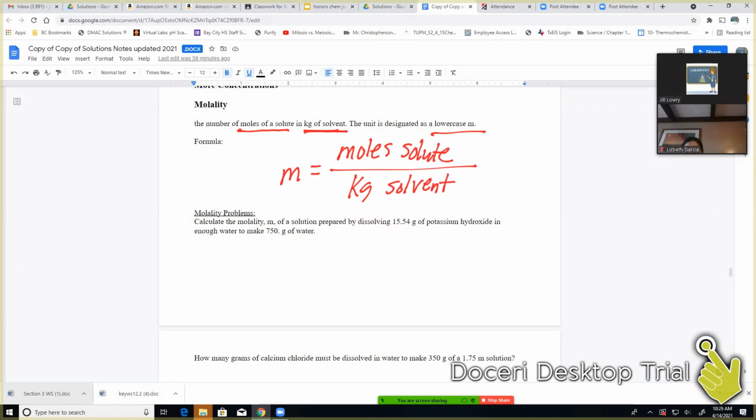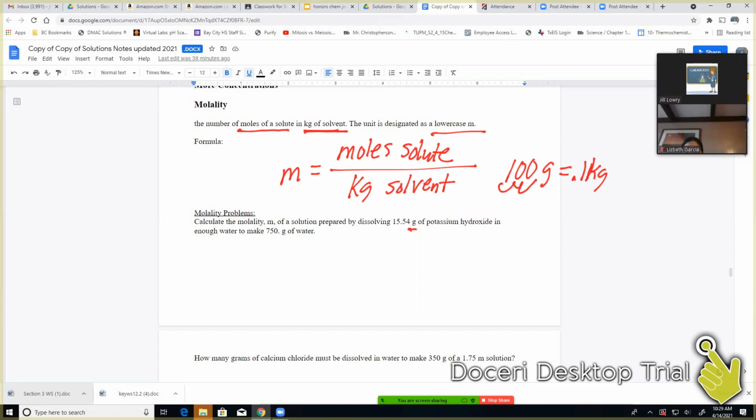Sometimes that kilograms of just the solvent makes it a little bit harder, but a lot of times it doesn't. I think there's a few harder problems in your practice, and I'm going to look at those tonight and maybe look at a couple of those tomorrow together when we do our practice. So you can see we're going to have the same problem. Things being given in grams, we have to convert to moles. Also, remember, if you're given something in grams, it's the same thing. If I have 100 grams, 1, 2, 3, move my decimal place back 3, and that's the same number of kilograms. So it's just like the liter to milliliter.